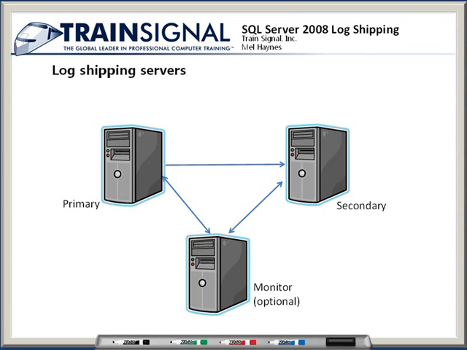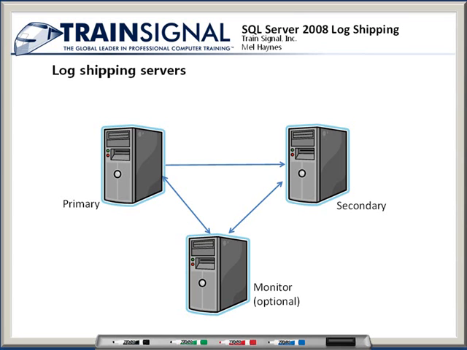Again, your secondary server is where you're ultimately going to apply those shipped logs. You're basically keeping a warm standby, in that it's not totally cold, it's not totally dead, and you're moving files over at some predetermined interval and applying those. So it shouldn't be more than whatever that interval is behind. If it's a 10-minute, 15-minute, half-hour interval for shipping, that should be the interval of the gap between your primary and your secondary.